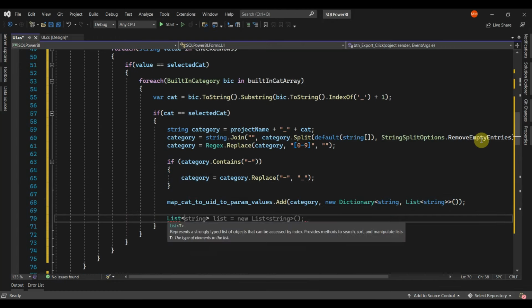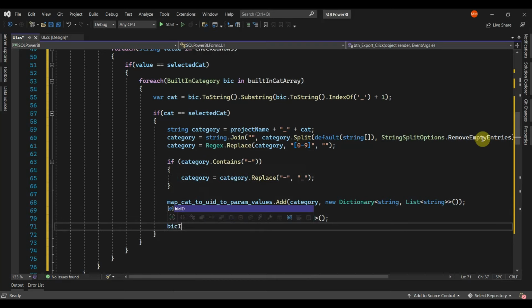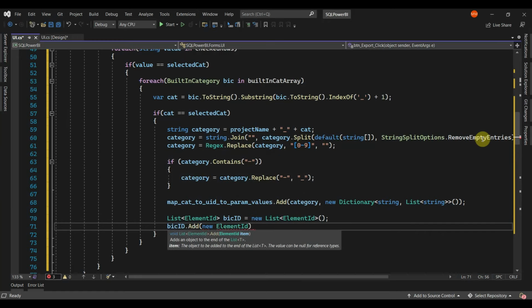Next, I'll declare a new list of type ElementId named BICID. I'll then add a new ElementId to the list from the built-in category.